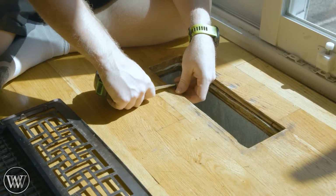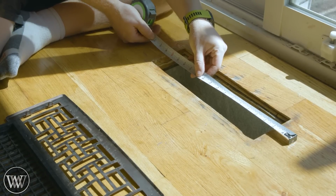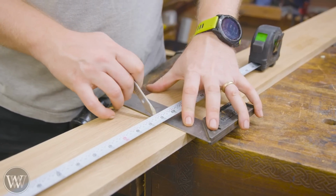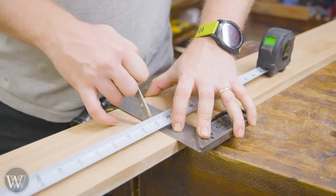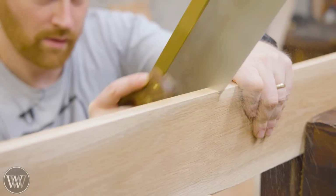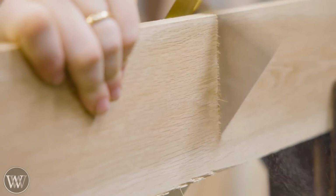And if you want to see this, I actually did a video a few years ago when I installed it, putting it all in by hand, and then planing and scraping it by hand. It was a good bit of work. So we're going to continue this madness and make a vent by hand. I have a lot of scrap white oak, and so I figured this would be a good addition to it.